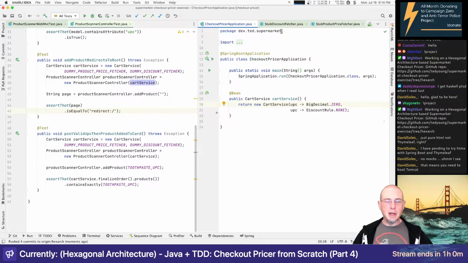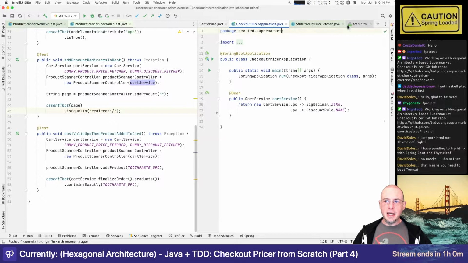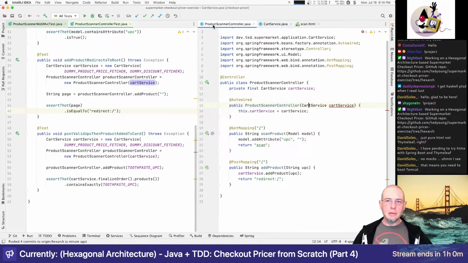I usually put the application bootstrap startup in the root package, because generally this scans files all the way down. There are other ways to do it, but this is how I usually start doing it. And then our controller is now happy because it talks to a cart service, and we can add a product.